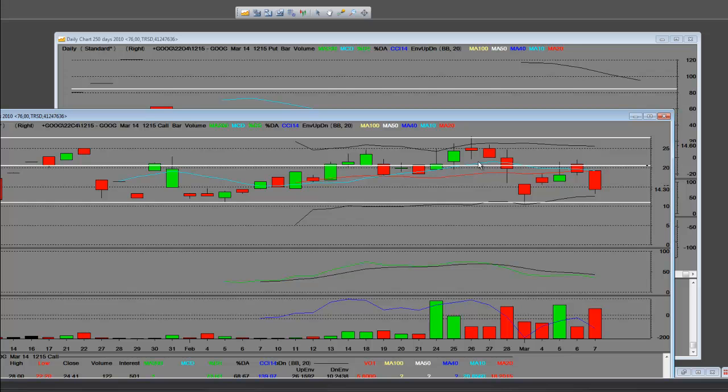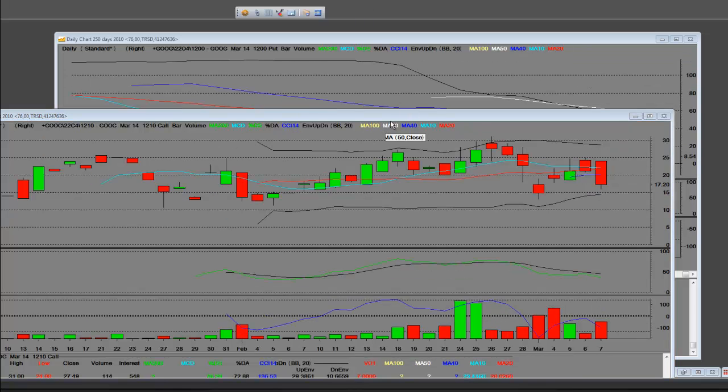Here is the call that was totally inflated. They're never going to stay up here. And this is where that low is coming back down in here. That was a 5-day, so 1, 2 days. Then the next 3 that the calls of that 1215 contract, which was at the strike. Remember, Google's high was 1226 in here. So we're starting with the 1215 on both sides of the market.